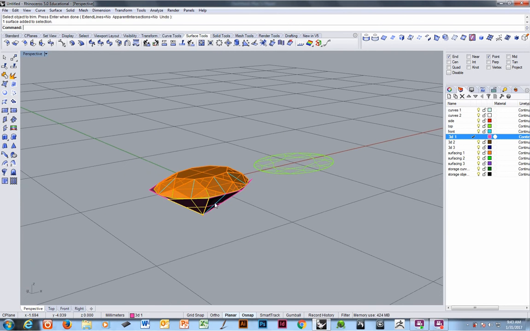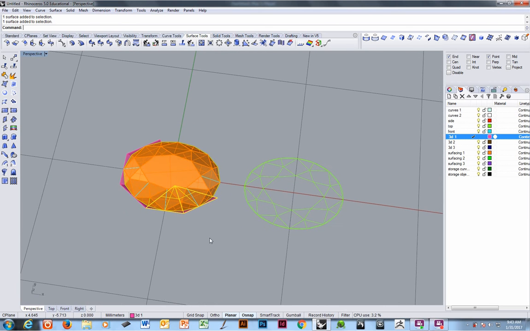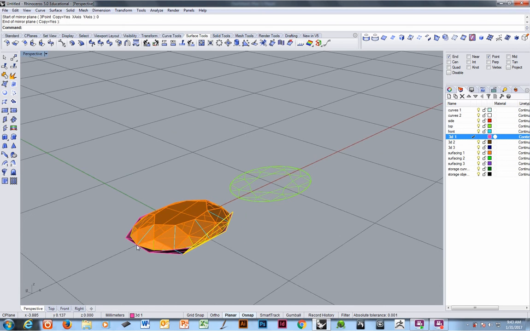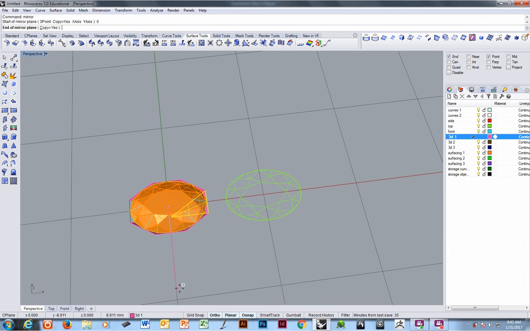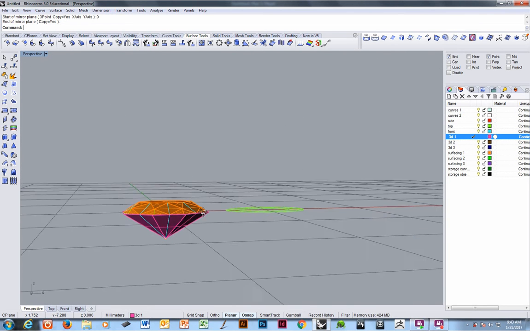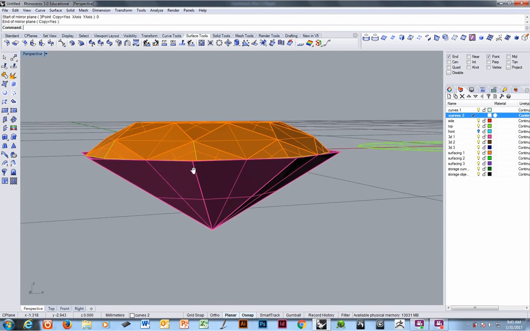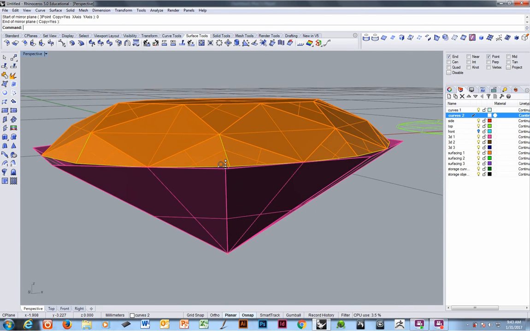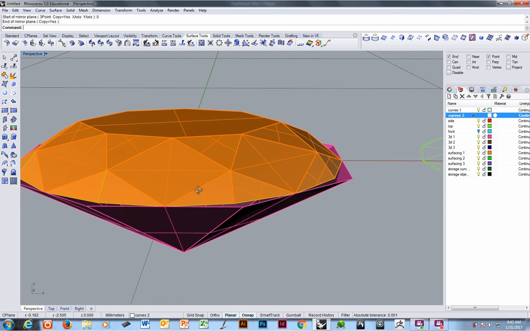And then mirror over what I need here. And here. And draw the outline of my main facets.